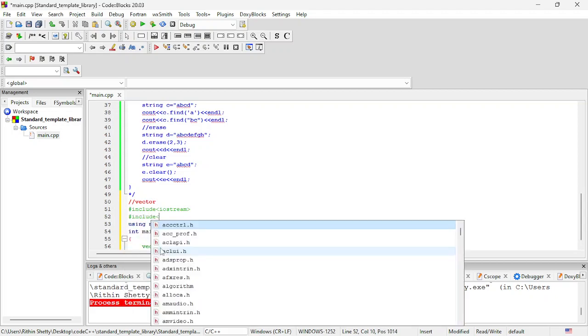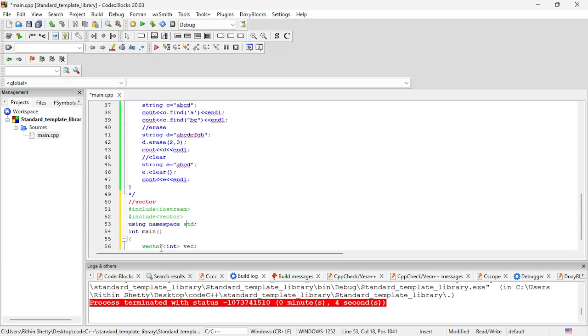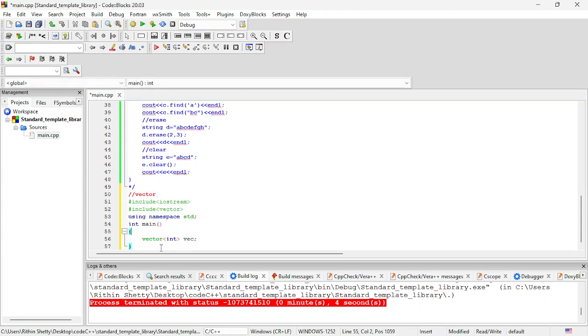Further, I'm going to talk about map and unordered map. They all require these types of libraries. Please remember this, or else you can simply use the bits library. There is a library that includes all other libraries, so you can use that. No problem. Now I have created a vector.